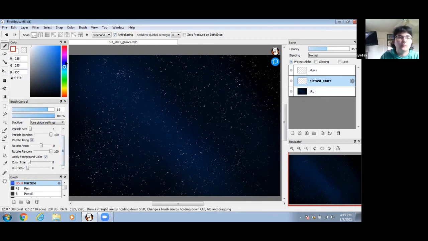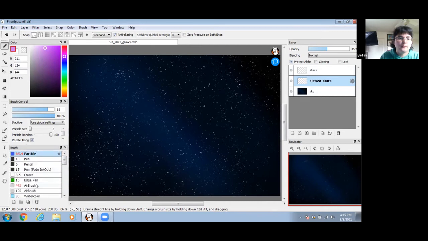And I can pick a blue or a green or a pink or something like that and get an airbrush. And color some of these stars purple. It's a very subtle effect, might not even be worth it. So try it out and see if you think it's worth it.